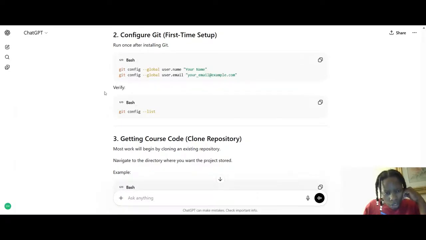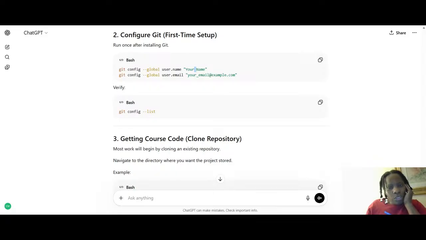is git config --global user.name and then a space, and in quotes you're going to write your username. Whatever username you set up in GitHub, you're going to put in as your username. Okay, there really shouldn't be any spaces, so don't let that fool you.